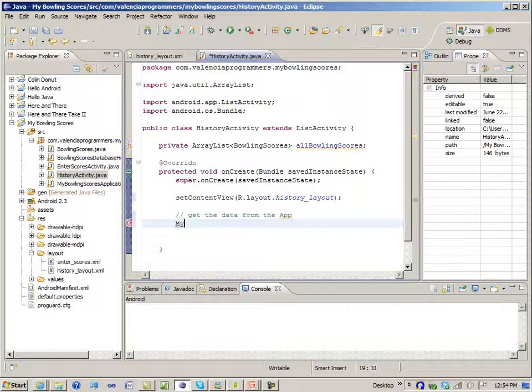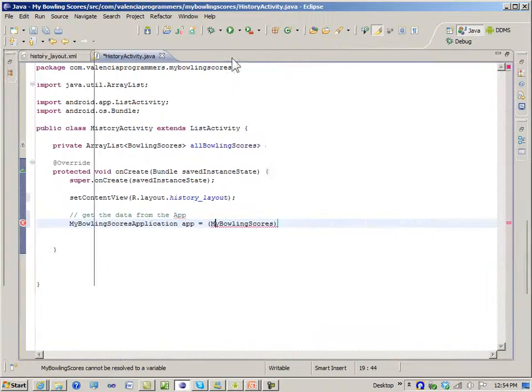So remember this, my bowling scores application, the app gets, this is a downcast. That's a little bit better. My bowling scores application.